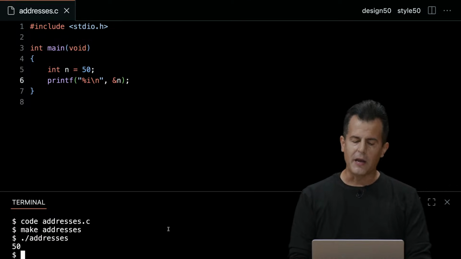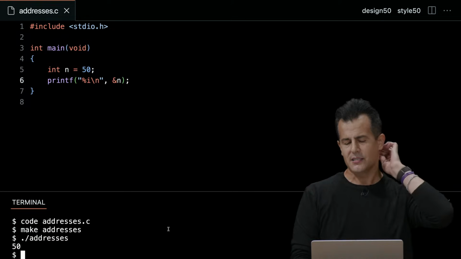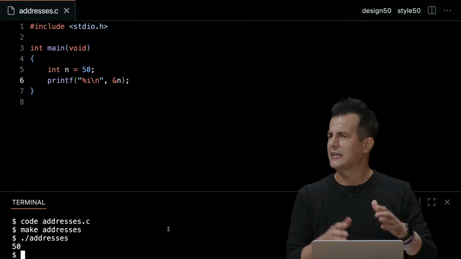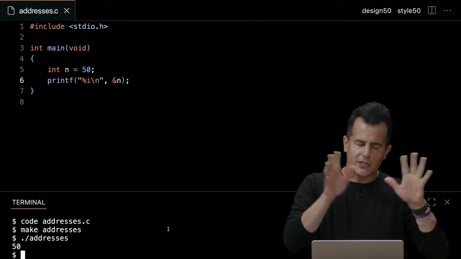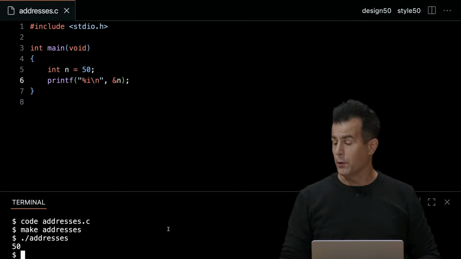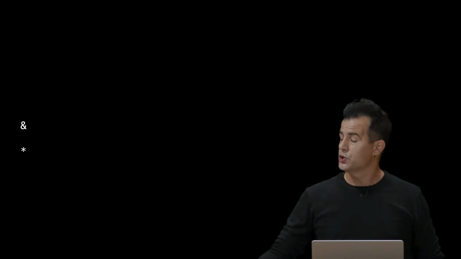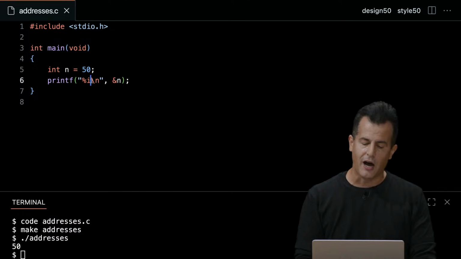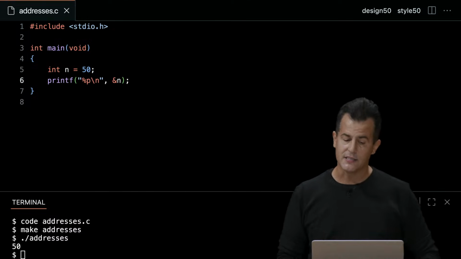And I'm going to go ahead and make one other change, because yes, n lives at an address, and yes, that address is technically a number, but it's conventional not to use %i to display that number, but rather another piece of syntax, which is just a new format code, which you don't often need. This is more demonstrative than useful, I would say. But %p is going to be what we use when we want to print out an address of something in the computer's memory. So back to the VS Code, one more change. I'm going to change my %i to %p instead.